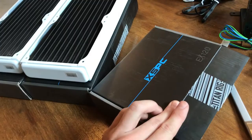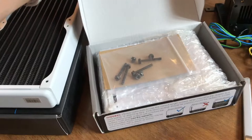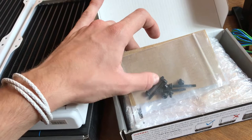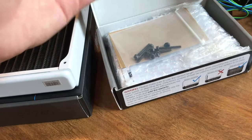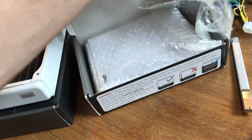We're just going to open the 120, which is the smallest one — the little brother out of these guys. I'd call it the Charmander, if you will. So first thing you'll get is these screws — four longer screws. These will go inside your radiator, go through a fan and then into your case. And then the smaller guys are for the same thing if you just want to mount the radiator.